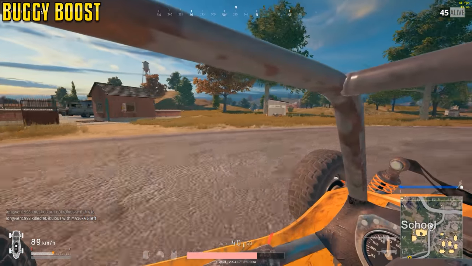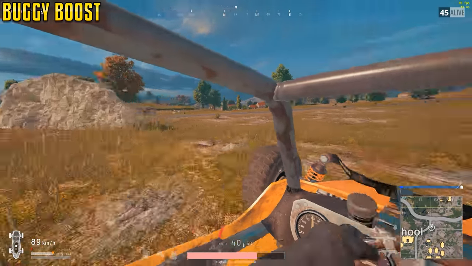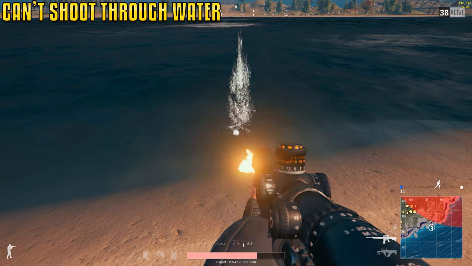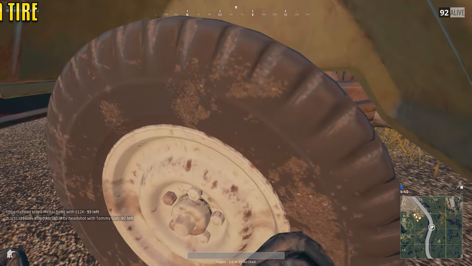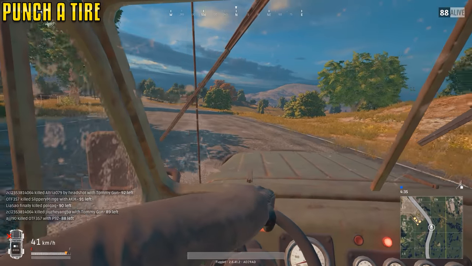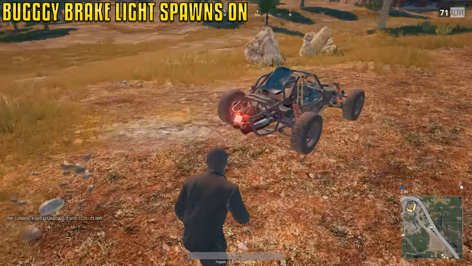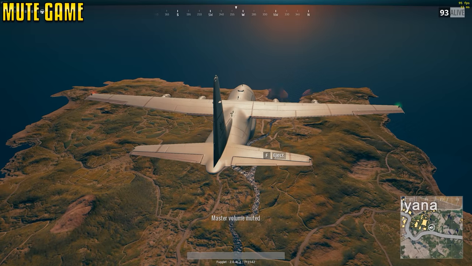To reach maximum speed with a buggy, you do not have to use the boost. It can go max speed without it. At the moment, you cannot shoot through any type of water. None. If you don't have a weapon, you can punch a tire out. Yep, that's a thing. The buggy can spawn with its brake lights on. You can mute the game pressing Ctrl T.